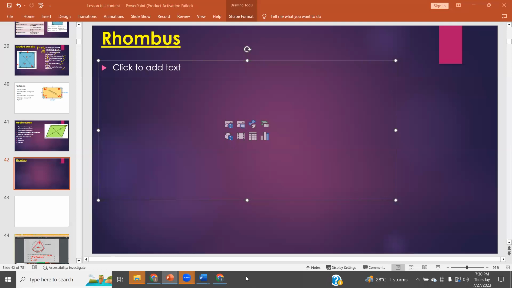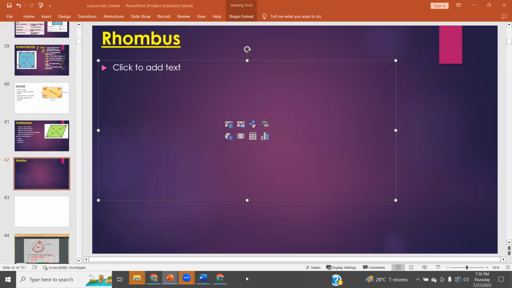So yeah, that's what I'm saying. For a rhombus, all the sides have to be equal. That's the main difference. So if a rhombus has the criteria that all the sides are equal, is it true that a rectangle is a rhombus? No, very good. Why? Because all its sides aren't equal, only the opposite sides. Only the opposite sides, right? So that's the main difference right there.